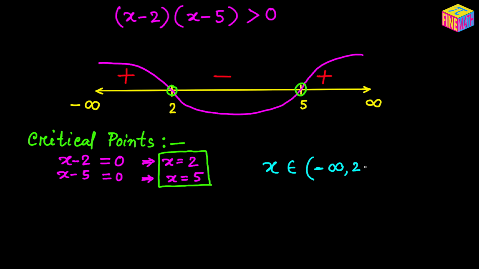Now 2 will also go with parenthesis because we are not including the number 2 in our solution set because of the inequality condition. And then another zone would be from 5 up to positive infinity, and infinity will go with parenthesis of course in the interval notation, and 5 is not included in the solution set, so 5 will also go with a parenthesis, and we have to join them with the union symbol. So this is like two interval notations with a union symbol, that's kind of a set notation, and we say that hey, this is our solution set. That means if we try with any value from these two ranges, then the function value will be strictly positive.